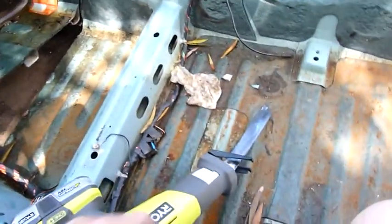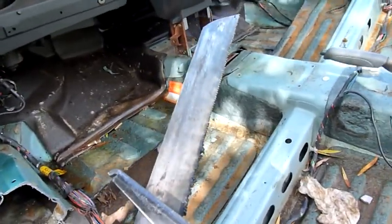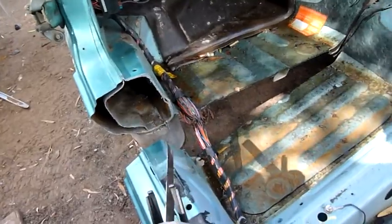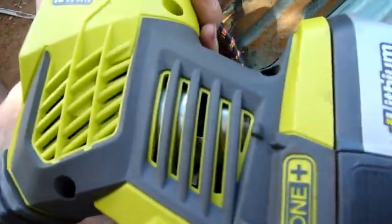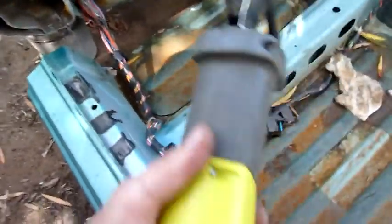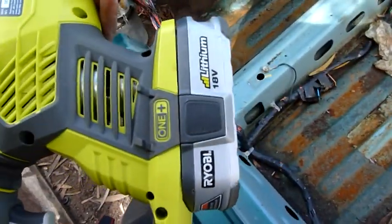Oh, I might have got a bit carried away with the Sawzall again. There goes the center part of the floor pan. That's all I was using. Spray a bit of oil over it, a bit of Inox or something like that, and away she goes. Not a big deal. The battery and the motor are nice and warm, but not hot. It definitely doesn't smell hot. The motor's still fresh and clean inside. It's not black or damaged. It's a nice tool, 18 volt lithium.